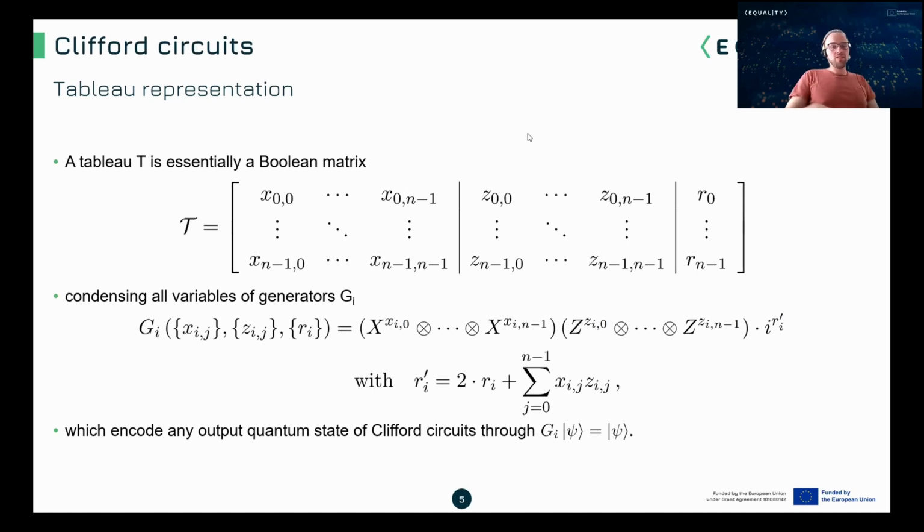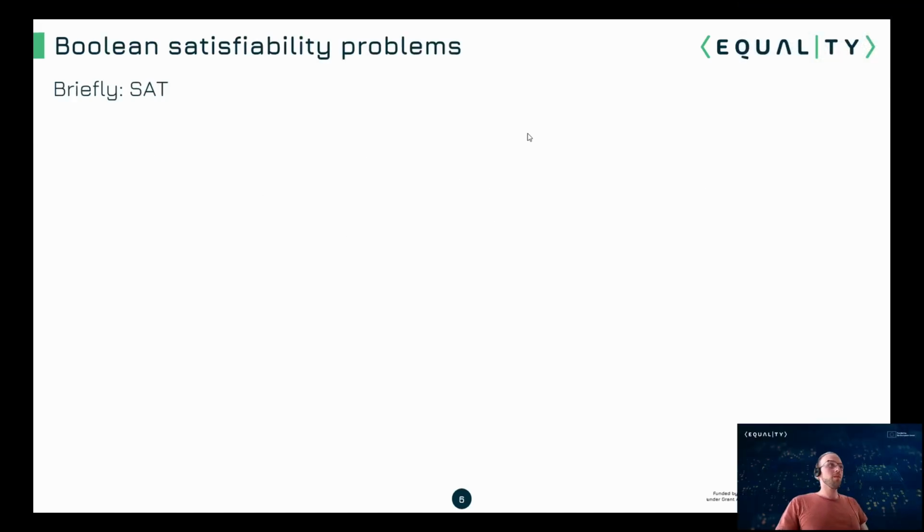Therefore, we abstract the gate-based circuit for a moment into a Boolean representation of the state that is encoded by your algorithm, which already leads us to the next slide. Since this is then combined by our side with a Boolean satisfiability problem, which I will give you a very brief introduction to now. So in principle, Boolean satisfiability problems try to solve a Boolean formula.